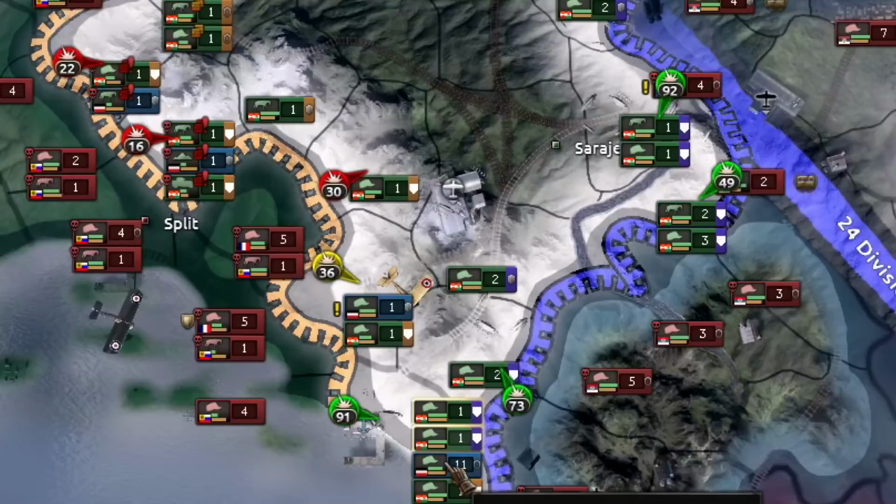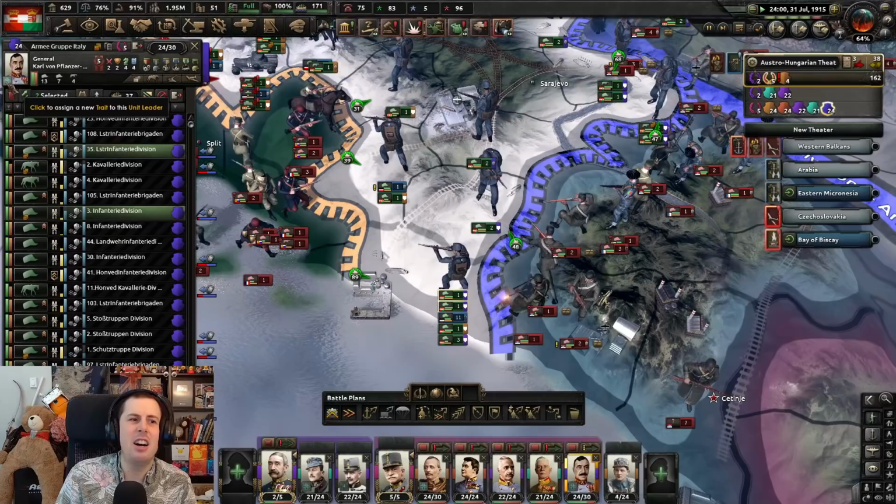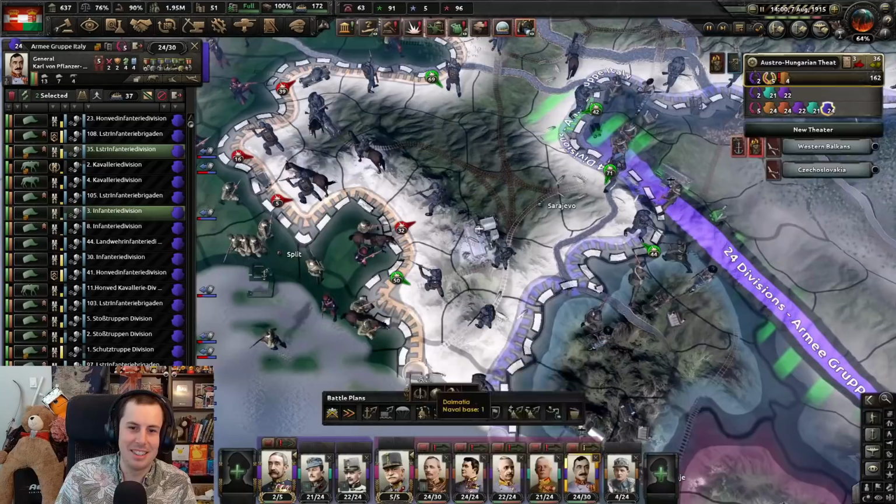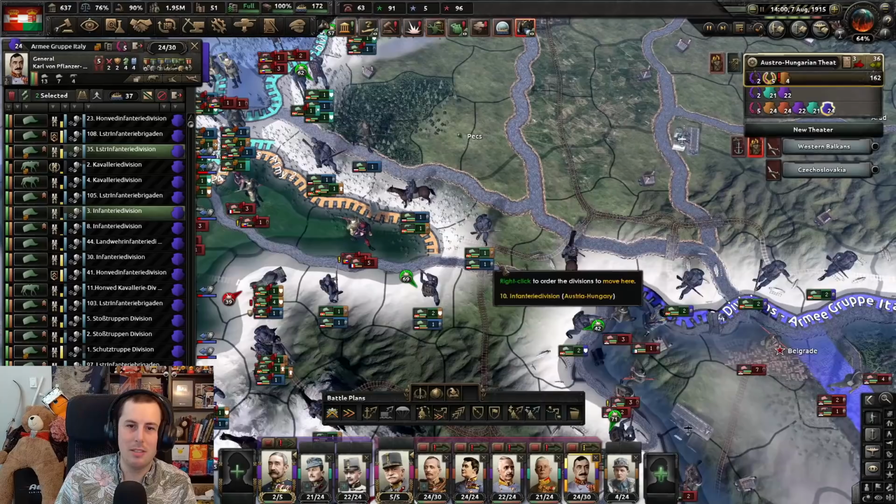Why do the Germans just have 11 random divisions here? Oh, the AI. The AI. It's so terrible. What is happening? Okay. I'm giving up there, and I'm giving up here. We'll withdraw to these tiles.